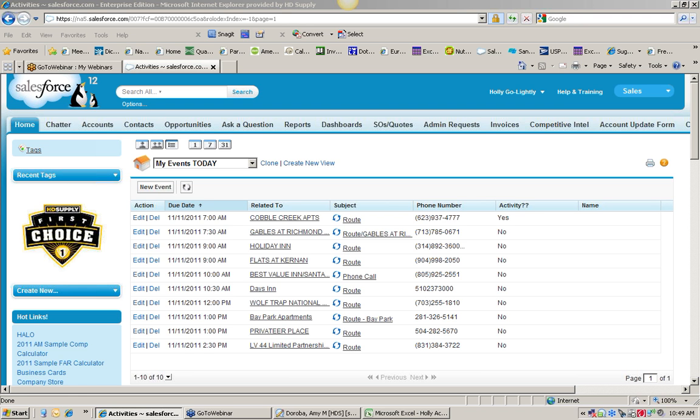I don't see too many more questions. Well, there's another one. Is the link between SF and Outlook operational? It is. You have to download the plugin for that. And if you have, you'll see a little icon in your tray. Right now mine is dark because it's not attached to Outlook because I closed Outlook. But once it's open, this automatically, I don't know if you can see it, I'm down here on the right, it's a little red button and it tells me that it's syncing to Salesforce.